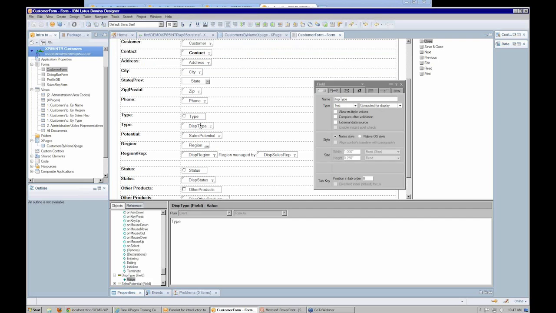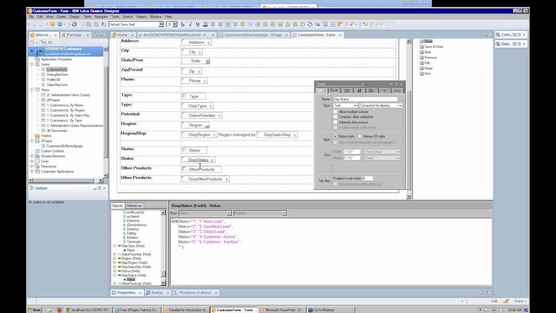This is a common technique I'm sure you're familiar with, where in edit mode you show the radio button control to select the type of customer, but in read mode you show the contents of this computed for display field. So we see that for type and display type, region and display region, status and display status, and other products and display other products. Okay, so you're familiar with that technique.